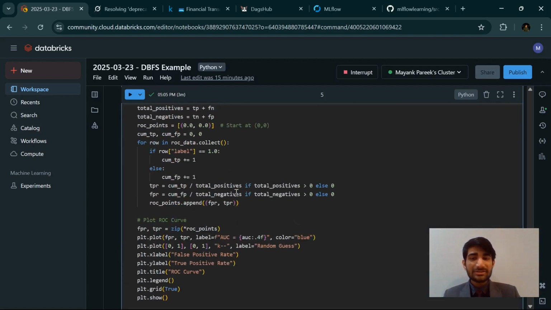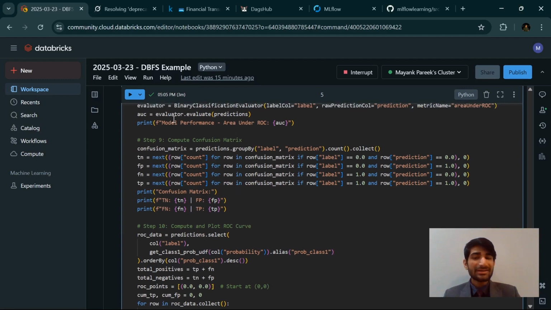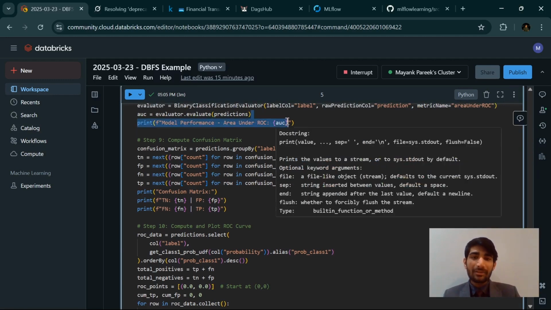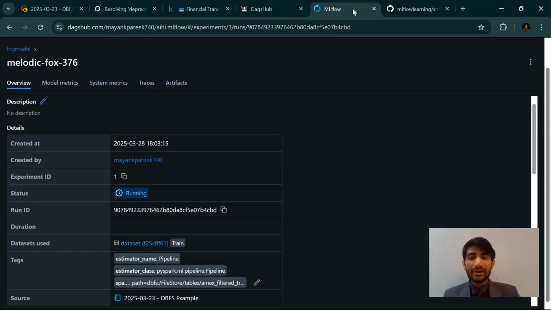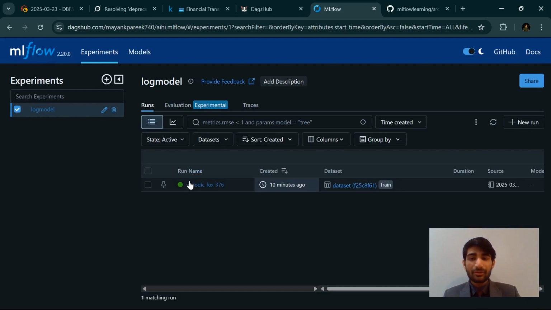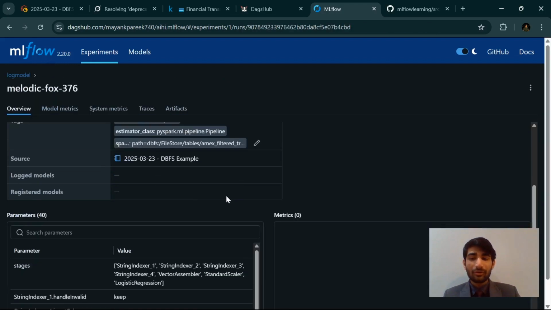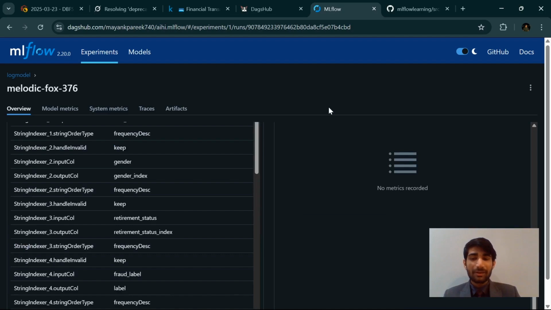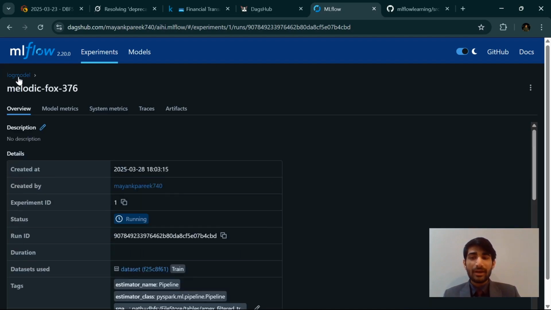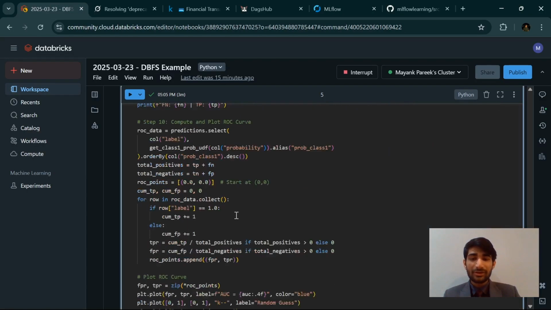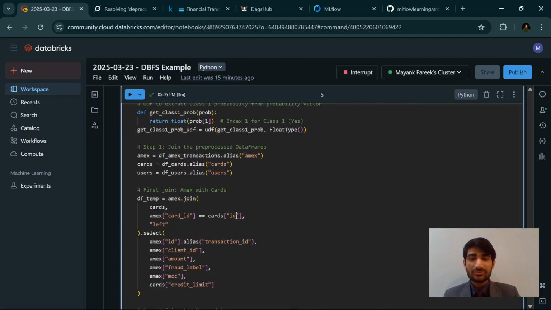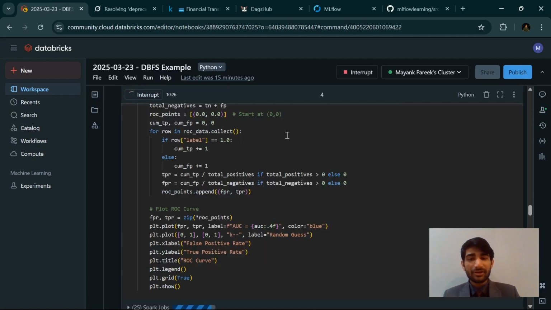So for this code as well, you can pass the other parameters just like we did in the above code, and you don't have to mention anything about the run. It will automatically detect it's a new run since my log params value will be changed, and it will create a new run over here. So in my log model, which is my experiment, you can see right now there is only one run. This is my initial setup for this particular run, and after the above code is executed, I will get the further values.